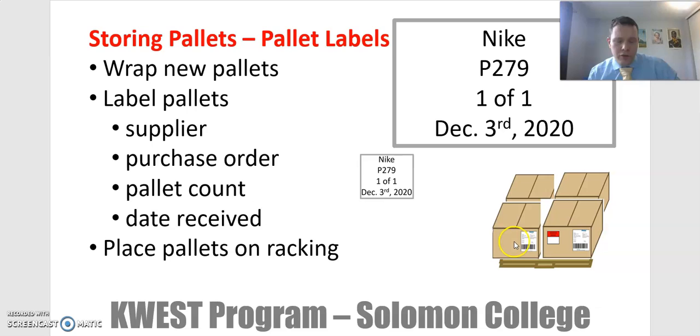One thing that you might do if your pallet is a few cases tall is that you'll wrap it in plastic wrap to make sure that it doesn't fall apart and you don't damage any product. So once that's been wrapped, someone with a pallet jack can put that into the desired location, or the forklift operator can lift that up to its designated warehouse location inside of the warehouse.